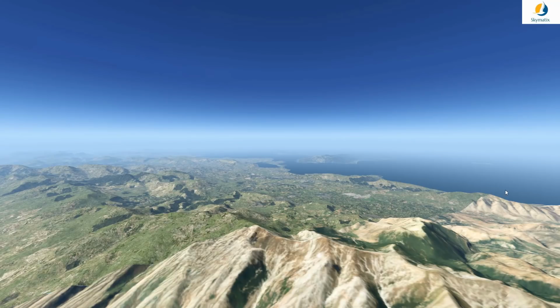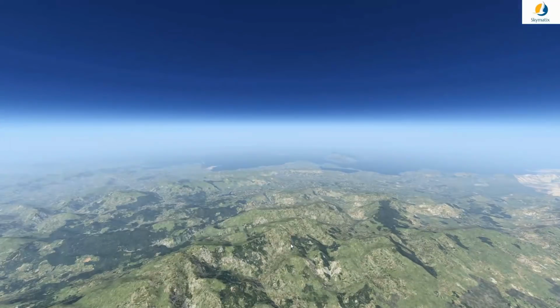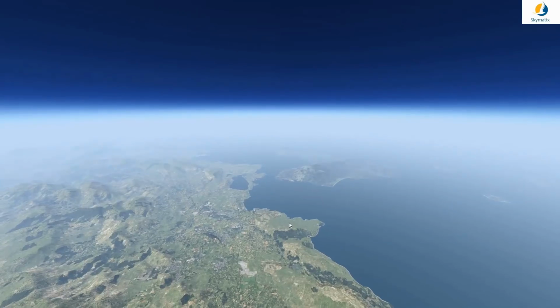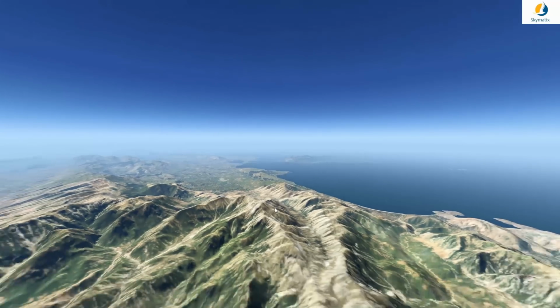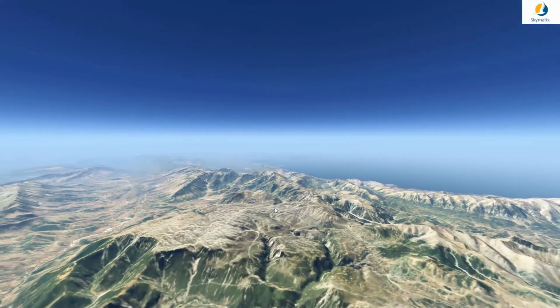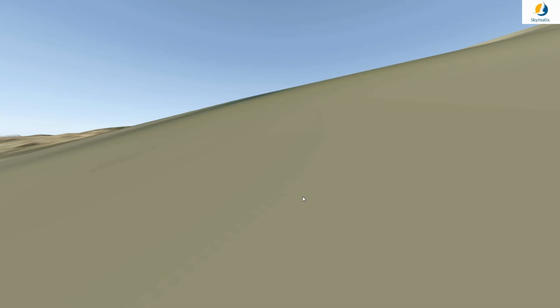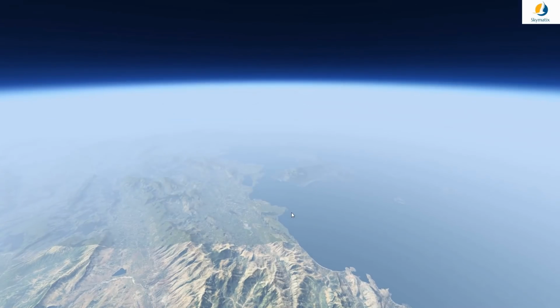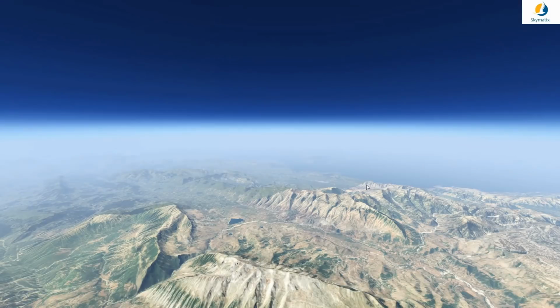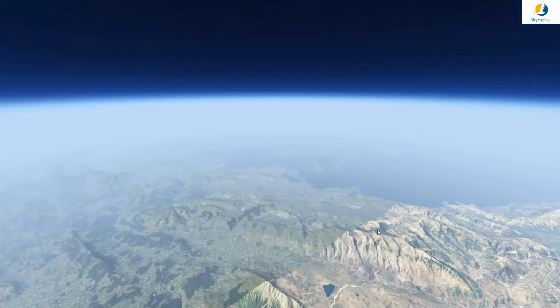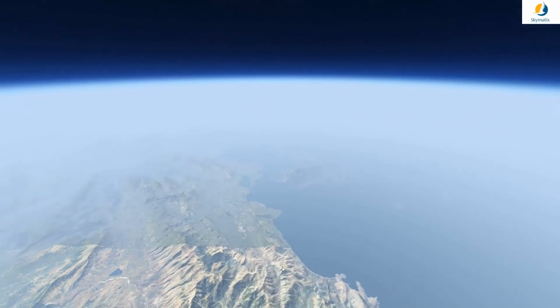So unfortunately, ortho is not going to mean a lot to us in this vicinity of the scenery that Flight Tamper made. But in terms of flying in from either the north or the south, we are going to see some of the ortho that we made. So that's not something that I'm going to try and even fix in WED or whatever editor you want to think about. So at least you can see that the process worked, and it's at no fault of ours that we can only see it in certain areas now.